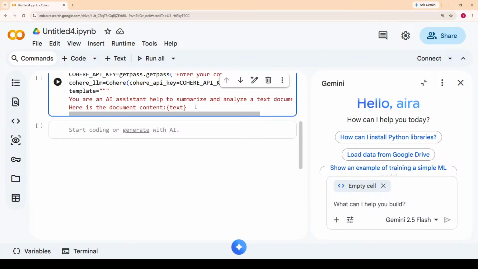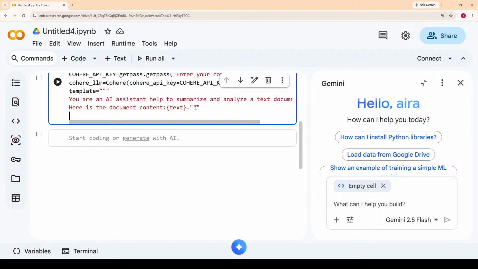That's it. Then close it with triple quotes.